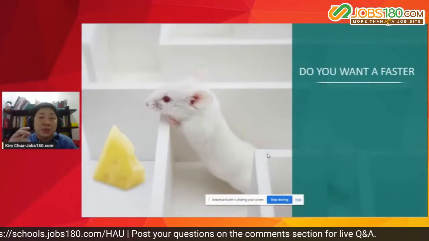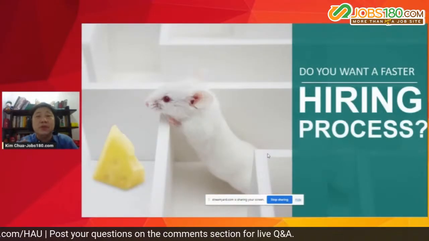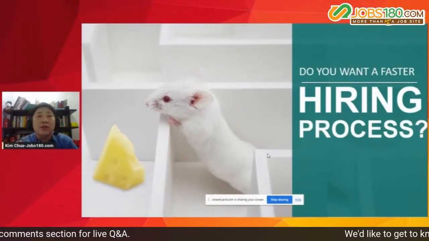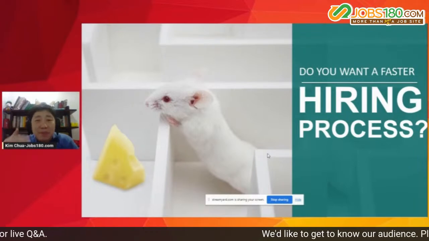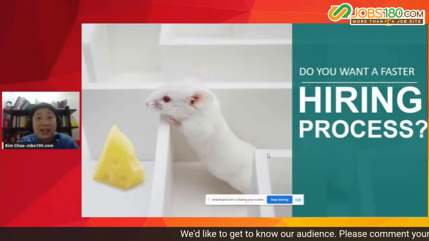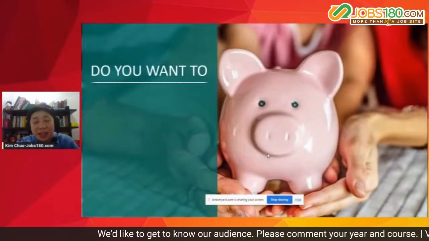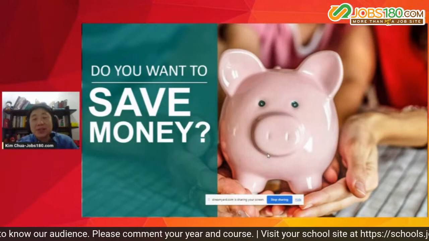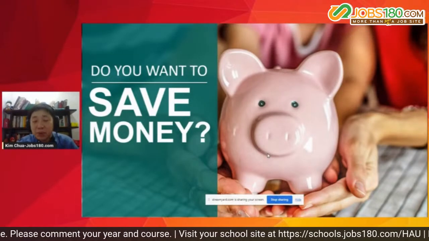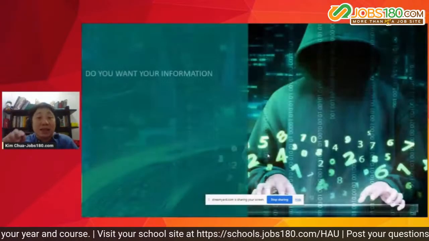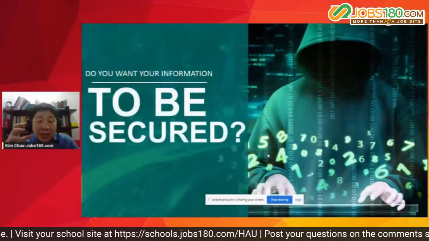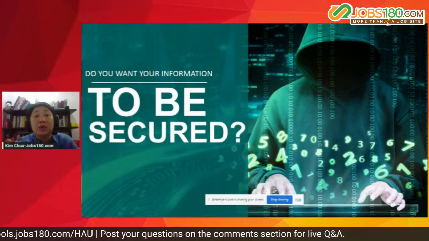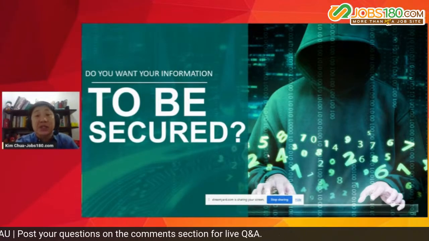And this tool helps me to do that. Okay, another thing that this tool can do is that it allows me to make the process more efficient. Mas napapabilis yung pag-apply, no? Hindi na napapatagal yung pabalik-balik. So, mas mabilis din syempre tayo maka-move forward. Di ba? And another thing that this tool can do is that wala tong bayad. Mukha lang akong salesman pero libre po ito. Okay? So, this tool is absolutely for free. The most important in my checklist is that this tool makes my information secured. And I think this is the most important question. Do you want your information to be secured? I hope your answer is yes.